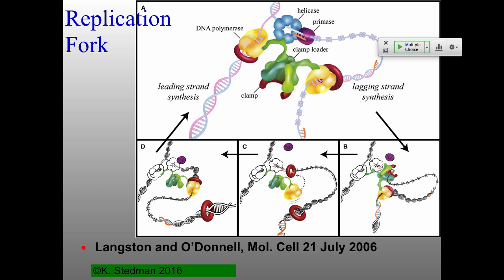What happens with a structure like this, this is an image from a paper, if you want to take a quick look at it, should be freely available, is when your lagging strand polymerase gets to the primer for the next piece, this one at least has the single-stranded binding protein on it, it then will dissociate from the sliding clamp. You see it still stays attached right here. So that was your question about coming in from somewhere else. And now we'll move to the next sliding clamp, which the clamp loader just put on the new primer, and extend from there.